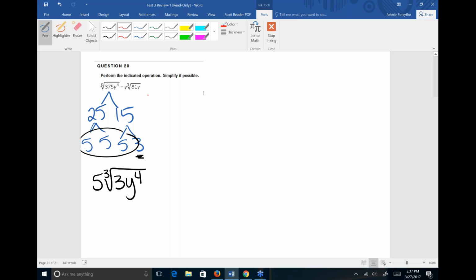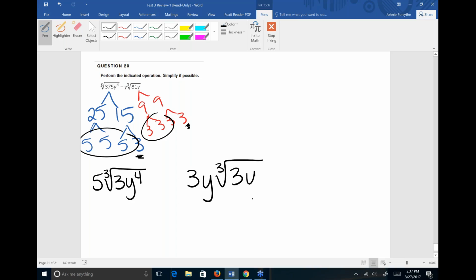So I'm going to reduce the third root of 81 and use two numbers that multiply to give me 81. And I'm going to continue until I have nothing but prime factors, which I have here. I'm looking for groups of 3 of the same kind because it's a third root. So I have 3 outside the radical, and then inside the radical is what's left over. So I have the third root of 3 inside. And then I had on the outside originally this y, and on the inside this y. And I also had a negative.